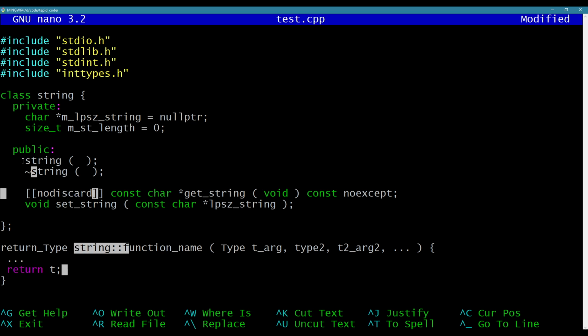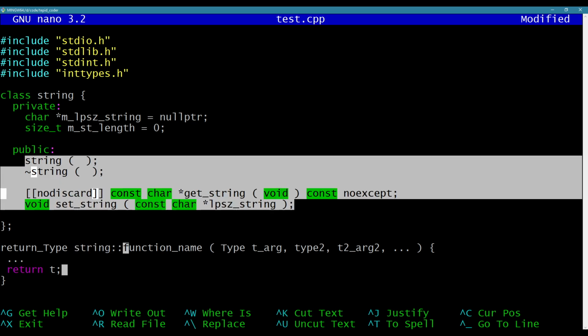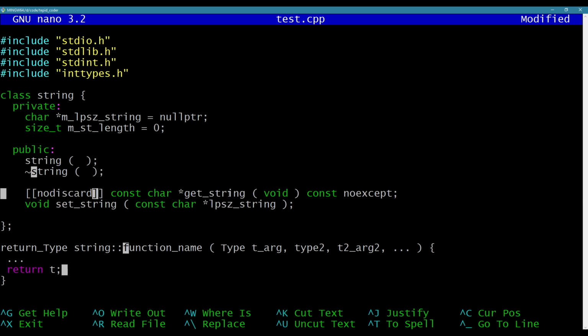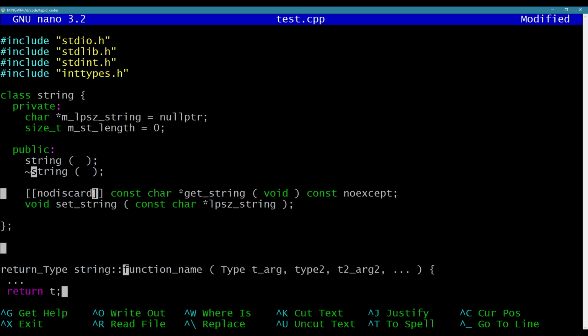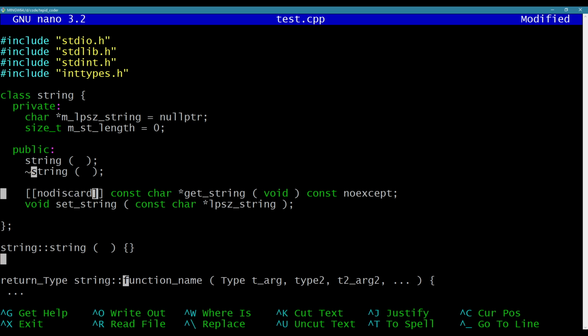So for all of these right here, between the return type and the name of the method, which is what the functions in classes are called, these are all methods, I have to put the name of the class ::. So that's what we'll do. We'll say string::string. That's my constructor, right? Maybe I'll label these for you. Constructor. In fact, I'm going to say default constructor. This is destructor.